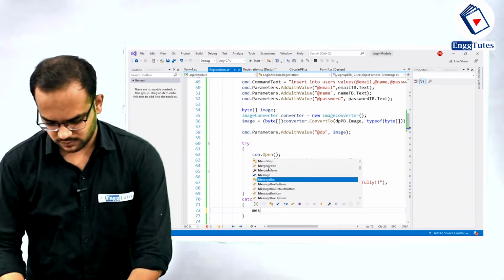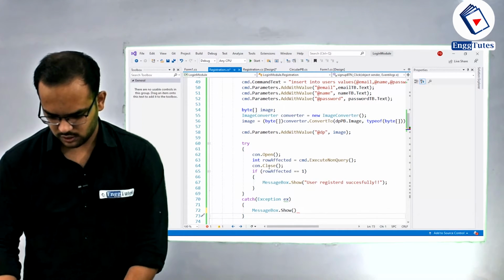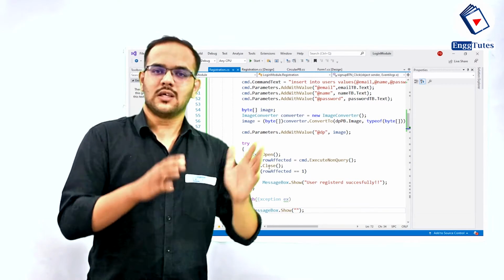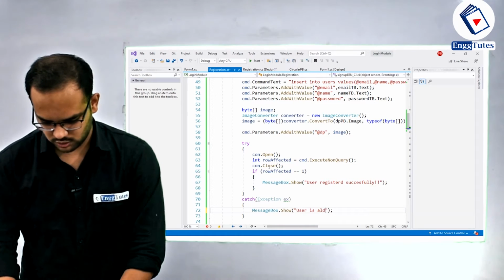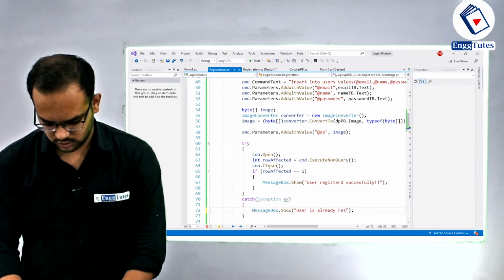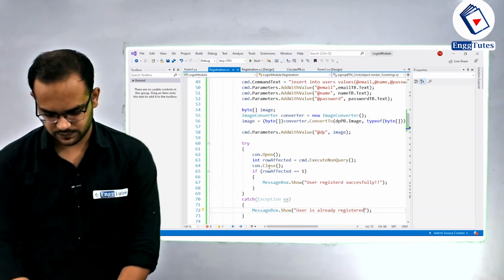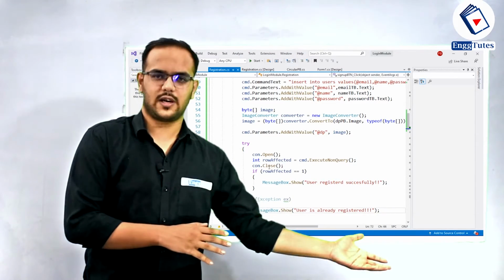So we will write MessageBox.Show, and display a message that can be understood by an end user. So we will write user is already registered. From this message the user will know that this particular user is already registered.